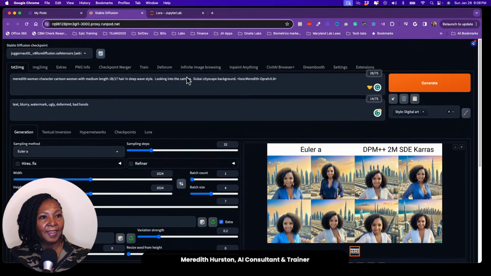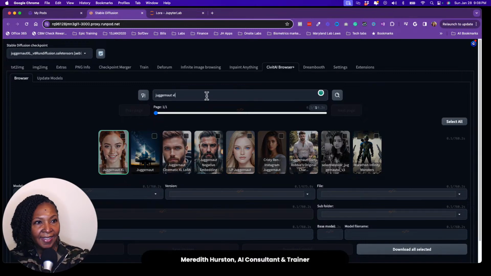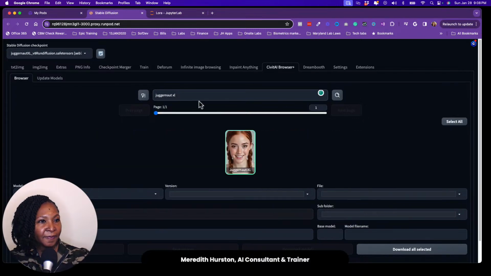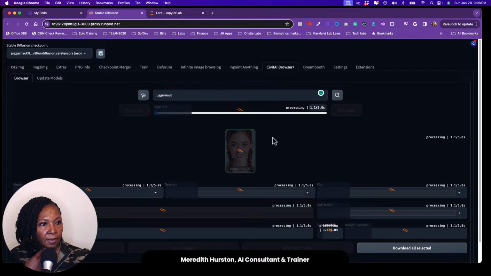Okay, let me see if I can get Juggernaut version 6. Oh, I have not done this before, Tiffany. So I'm assuming that is the drop down where I'm getting the version from? Because it's not letting me drop down and do anything. I wonder if I had to get it from Civitai directly.